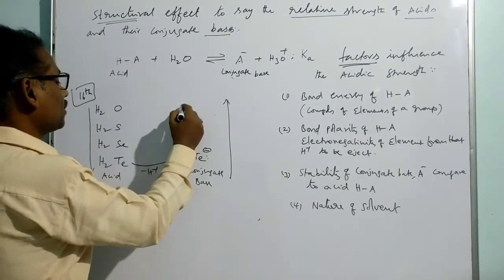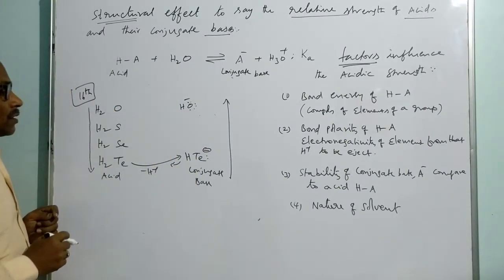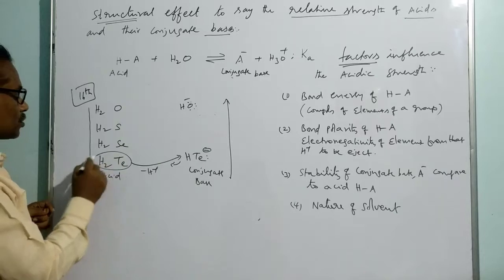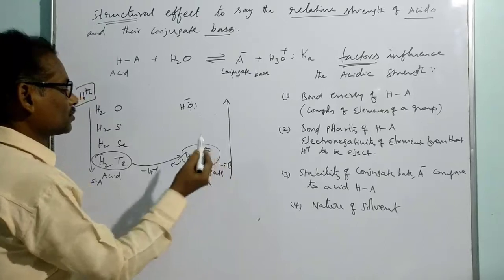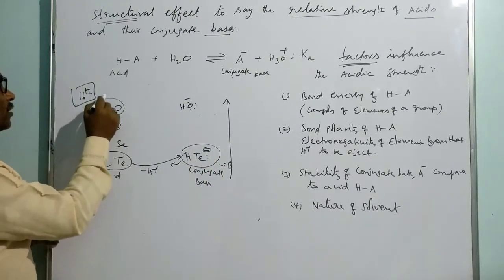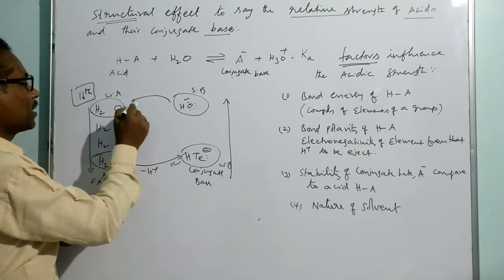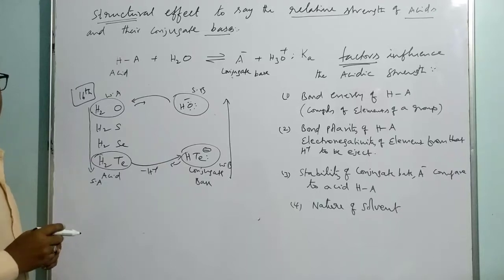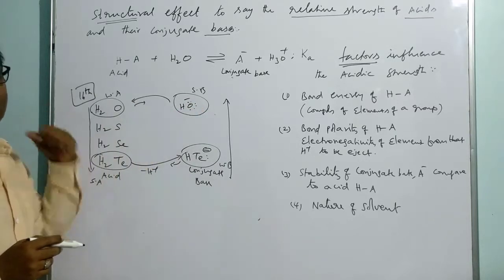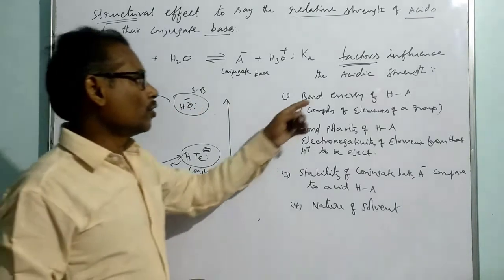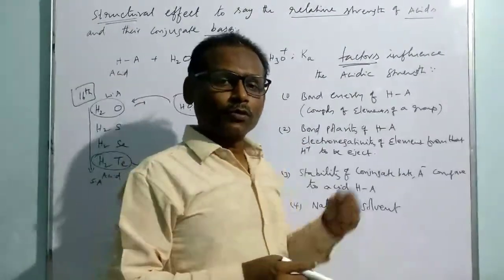Like that. So what is its conjugate? Its conjugate will be, I can say, OH minus. So here I want to say that this is a stronger acid, and here it is going to be a weaker conjugate base. In this case it is comparatively a weaker acid, so it is going to be a comparatively strong base. That means it is more preferred to get back compared to move forward, because it is small in size, the electron density is higher, so it prefers to take the proton and get back to the acid. So like that, the bond energy or the electron density of the respective conjugate base is helpful to discuss this part.